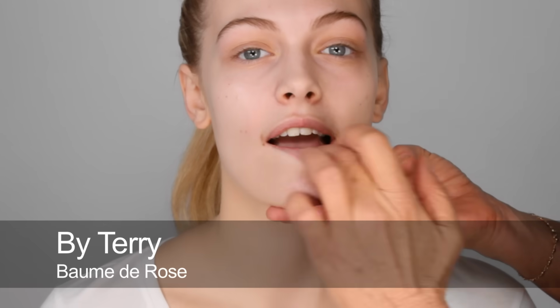She actually maintained that always. So even though you're probably looking at this and thinking this doesn't look like Princess Diana at all, there is a huge resemblance. And I'm going to start by putting on a tiny bit of lip balm. I always do this, whoever I'm doing, whatever time of year, wherever I am, because by the time you get to the mouth later, you don't want the mouth to be dry.